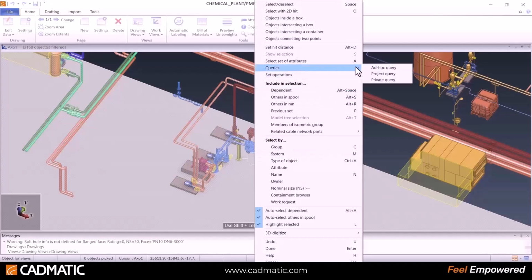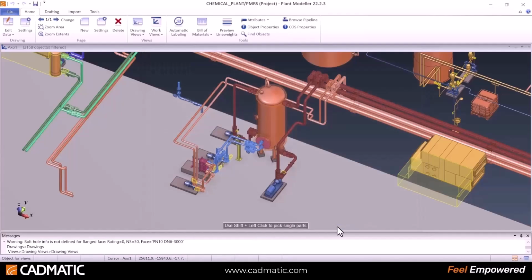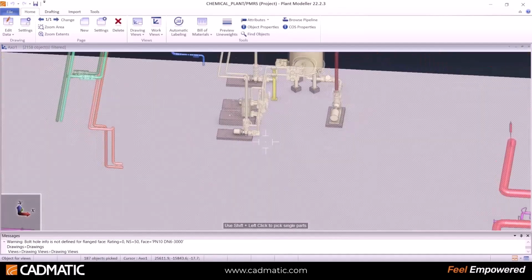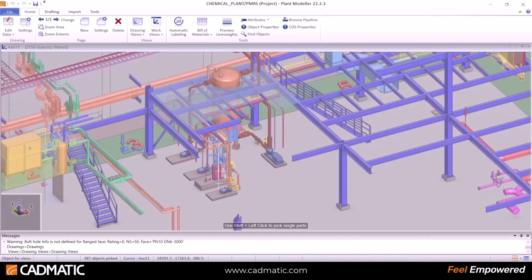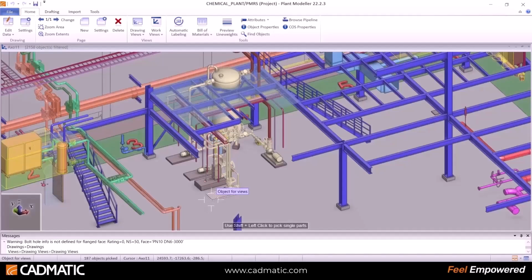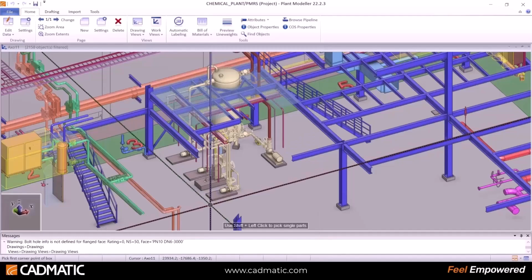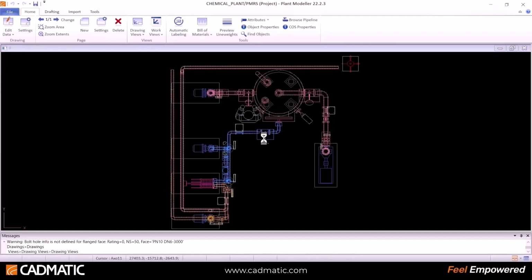It is very easy to create views. We can run a query, or go system wise or area wise. So any type of selection we can do, either inside the box or intersecting the box. Now I will select this, and then I will show the intersecting box method, where after right clicking I will have object intersecting a box. So for the foundation I want to select that method, so I am selecting that. So the inside-the-box intersecting selection has come. I will deselect the floor, and then I can create a view.